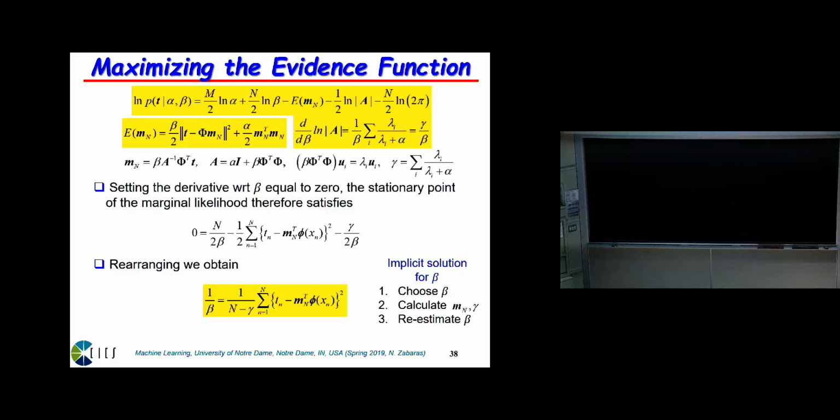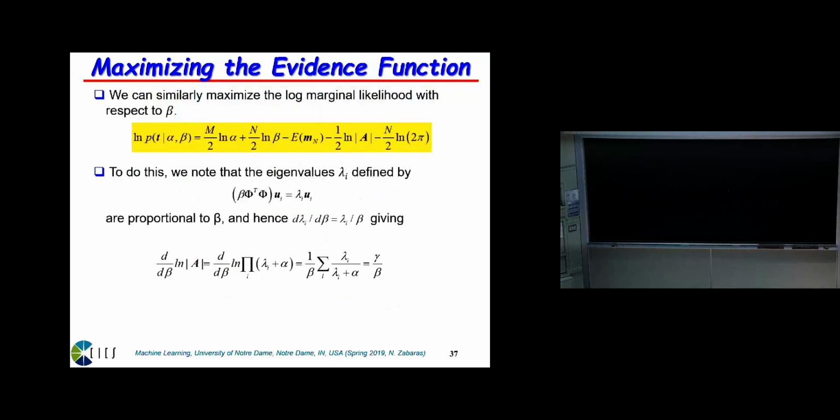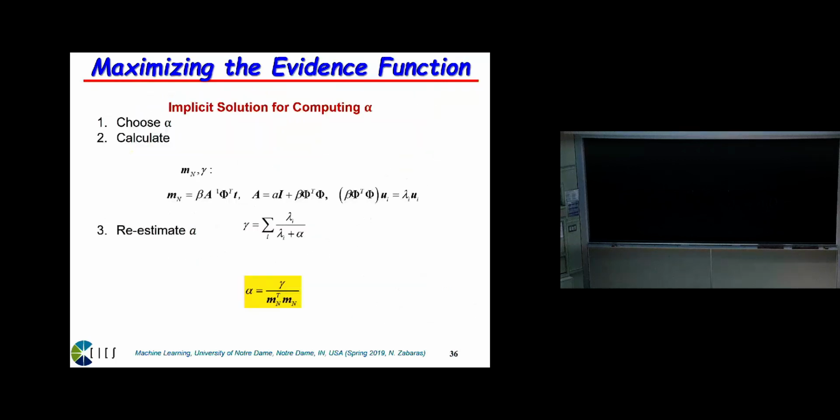And as before, we need to start doing iterations because, what are the iterations coming here? Is the right-hand side a function of beta? Yes, of course it is, because what is lambda i? I'm sorry, what is gamma? Gamma is this, and lambda i is the eigenvalue of which matrix? Beta theta transpose phi. So there is a beta there. Right? So lambda i and gamma depend on beta.